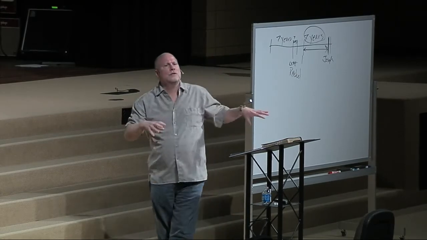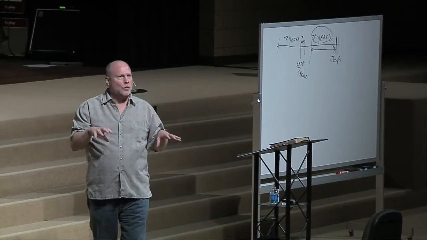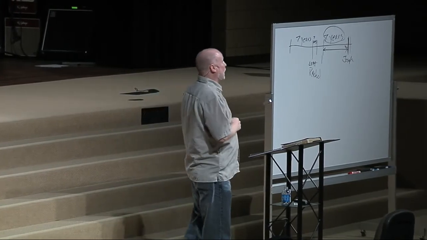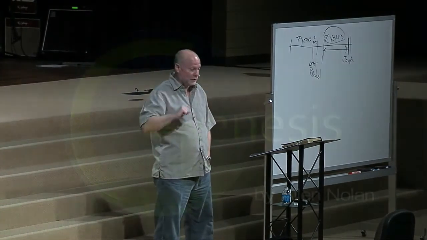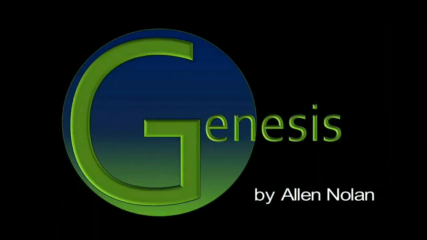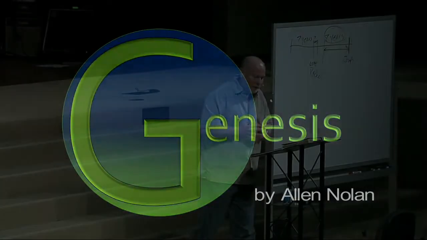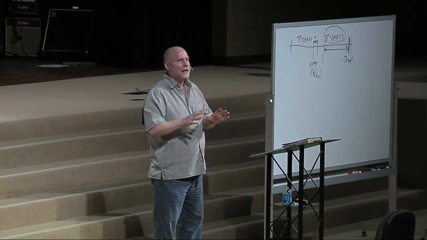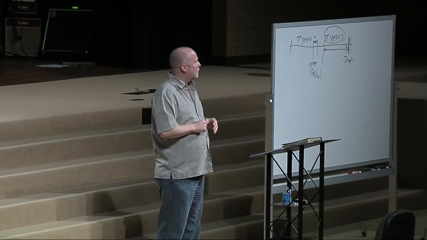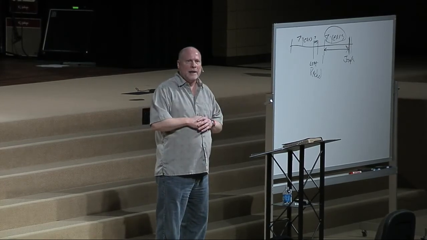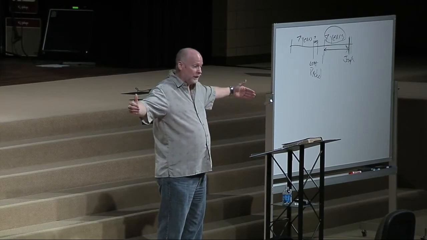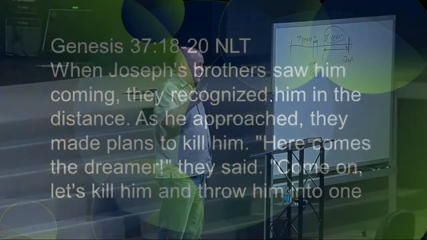But I want us to understand as we study this story is that sometimes even when you do the right thing, heartache and pain come as a result of it. Now, we all know the rest of the story. Jacob sent Joseph out to check on his brothers. Why would he do that? Because he's going to receive the birthright. He's going to be the leader of the clan. This will be his responsibility. So he's going to start fulfilling that responsibility. So he sends him out to check on his brothers.